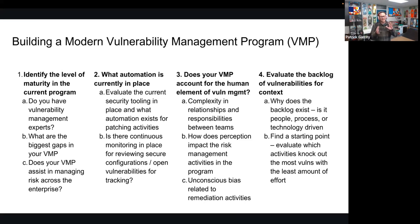And one of my projects that I want to work on, if anybody's interested, you should send me your risk acceptance. I want to create a master list of all the possible risk acceptances in vulnerability management, because I think it would be really interesting to see the reasons why people make a decision to create a risk exception. I think that's a really important process that doesn't get talked about enough and gets overlooked.